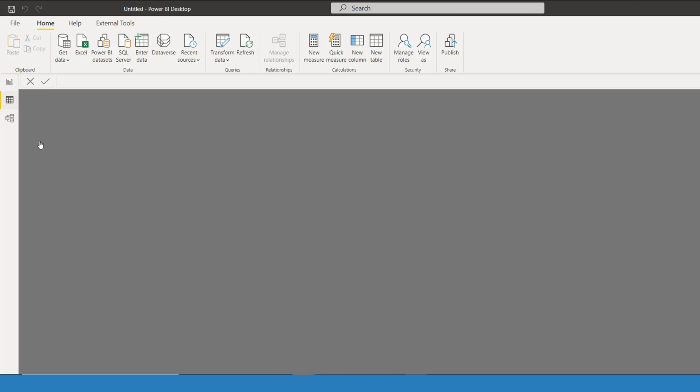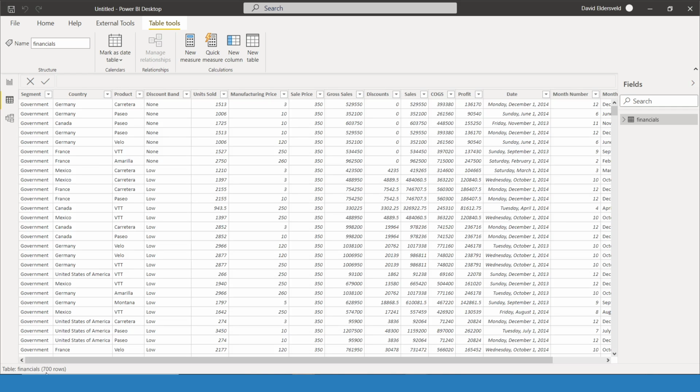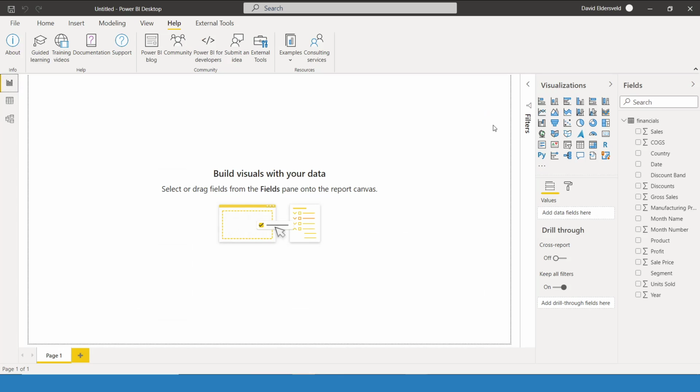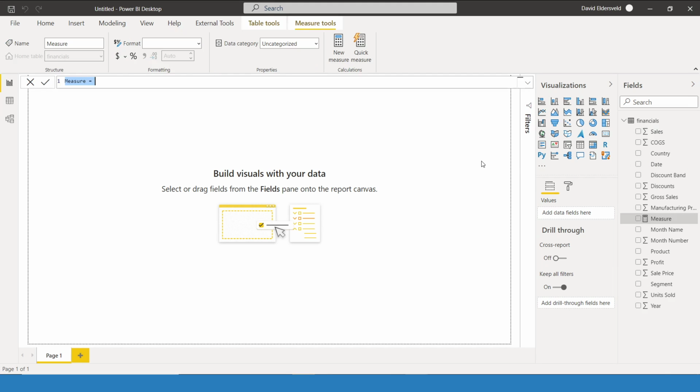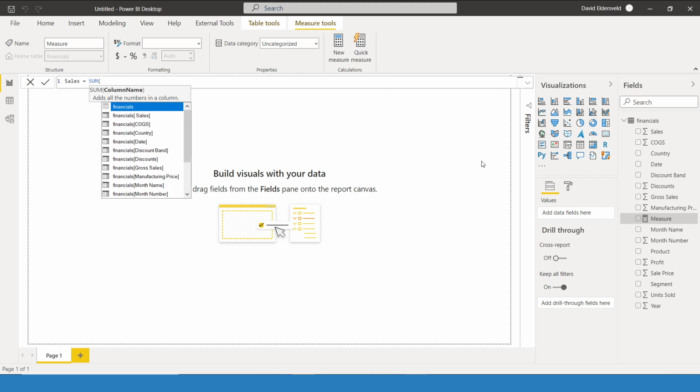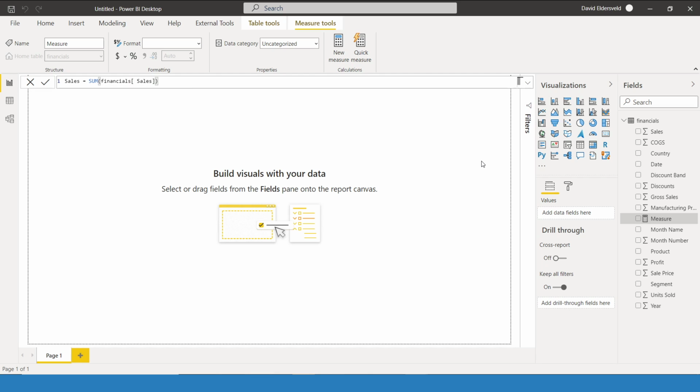It's only like 700 and some records, exactly 700 records. So performance-wise, you know, you're not going to get a big hit having a flattened table. But normally, date dimension from a star schema, all that good stuff would be something that you'd build into your Power BI model. Anyway, I'm going to create a measure here on sales. So the first requirement said I need to create a measure, and I'm going to add an explicit measure for sum of sales. So sum, and then I can just start typing with my IntelliSense, find sales, and I've already got my first requirement done.